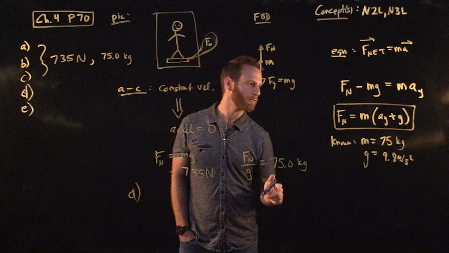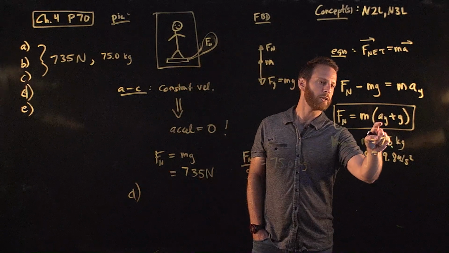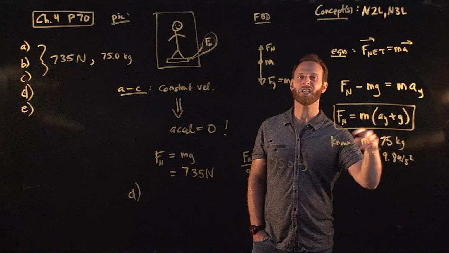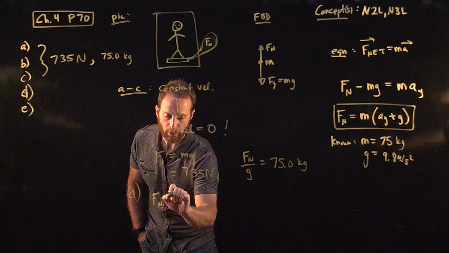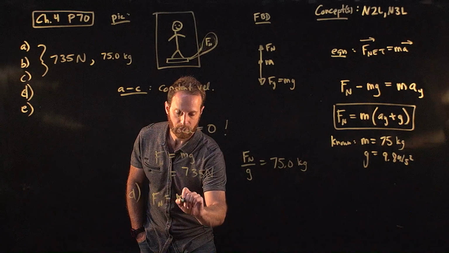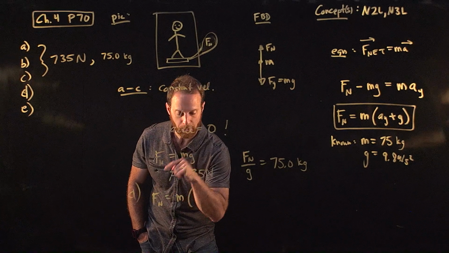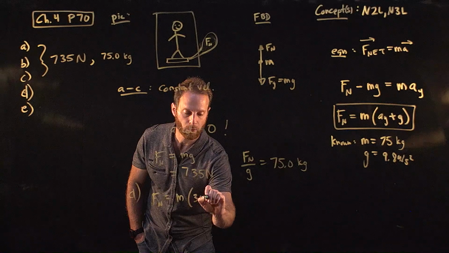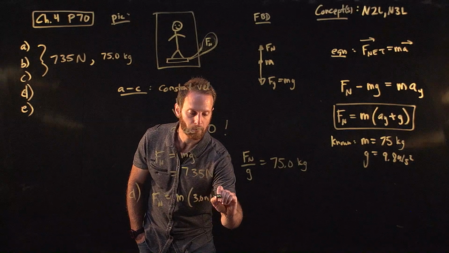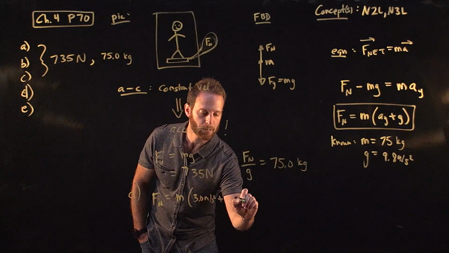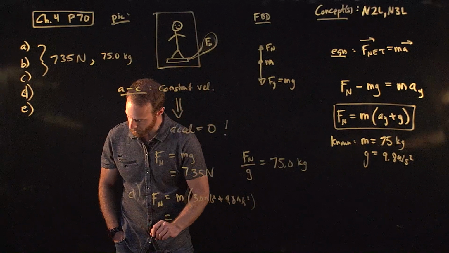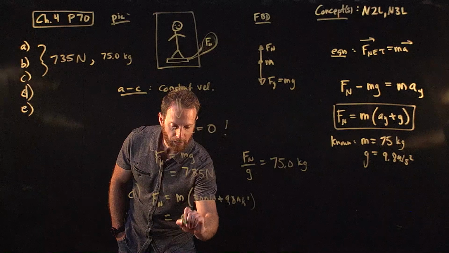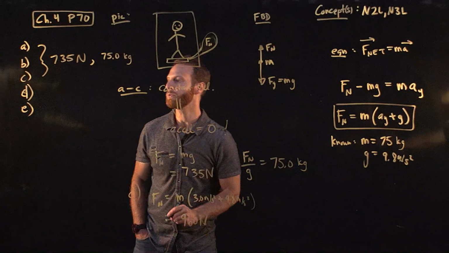That's consistent with the fact that the acceleration here is positive. In other words, it makes g effectively bigger. That's one way to say it. The normal force here is therefore the mass of the person times the acceleration in this part of the problem, 3.0 meters per second squared, plus g of 9.8 meters per second squared. The mass of 75 kilograms gives you a number that is about 960 newtons.